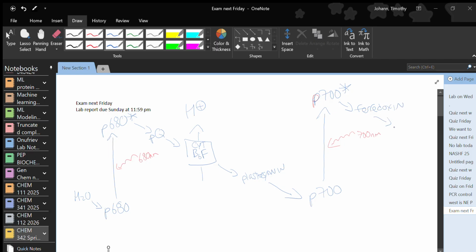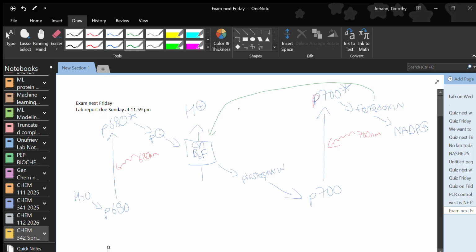Which will give the electrons to NADP+. Okay, it's the same diagram as before, except I'm not showing the reduced and oxidized forms of everything along with those arrows. And so it's less complicated. It's less messy, at least. All right, and then remember that we can have cyclic electron flow. So this produces a certain ratio of ATP to NADPH, 3:2.